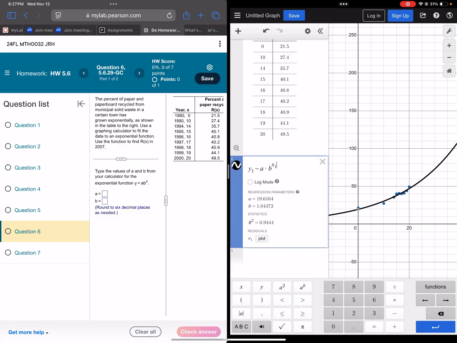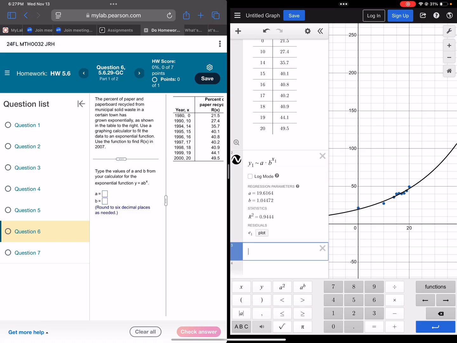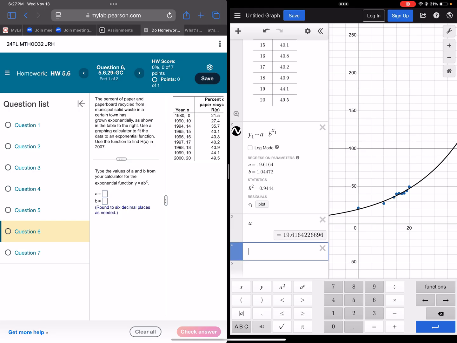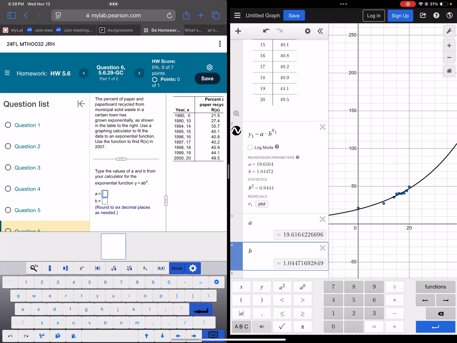Oh, that's a little brutal. Now, I found somebody that did this before, and hopefully this will work for yours. Sometimes the plotting or the modeling, the a, b are just a hair out, but let's try it. Anyway, I only have 4 decimal places. But if you go down here and type a, you can see a, they give it to you to a bunch of decimal places. And I'll do the same for b. Okay, so let me try typing those in and see if they get it right.